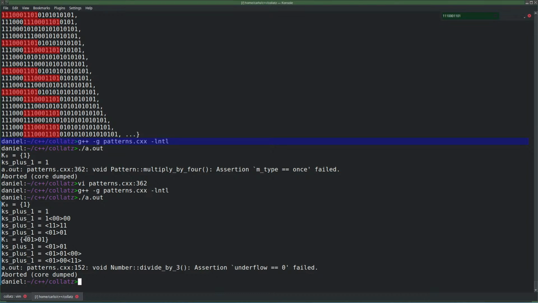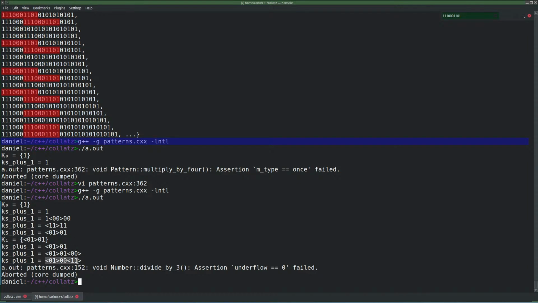So now we have this repeated at least once. So we have 1, 0, 1, that is 5. Or we have 0, 1, 0, 1, 0, 1, that's 21, and so on. And now we begin with this. We multiply that by 4, and at least by 4. Then we subtract 1, and I get this. And then the division by 3 fails, because this is not a modulo of 0.